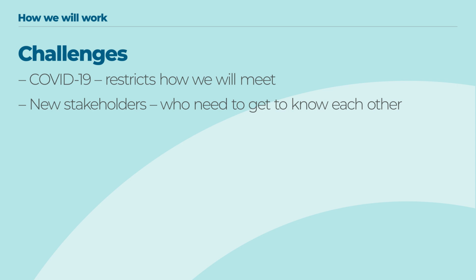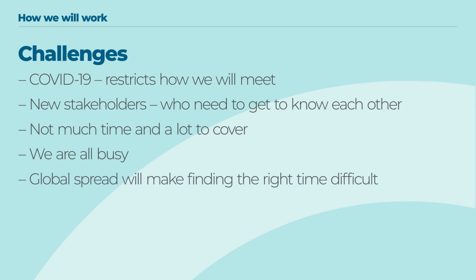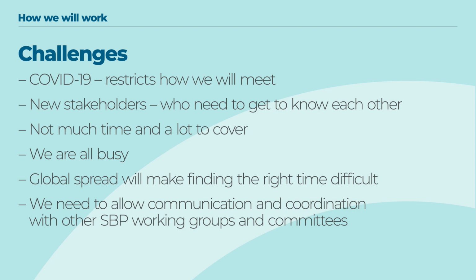We have a lot of work to do within the working group and not much time to achieve it, and everyone is very busy. We're spread across the world, which is also going to make it difficult to find times to meet, and we're going to have to be able to function in a way which allows communications and coordination between the other working groups looking at the standard as well as the other committees within SBP.